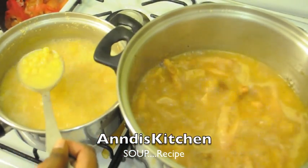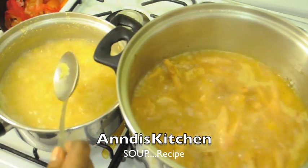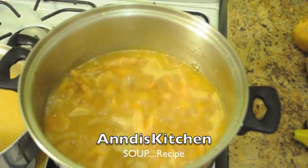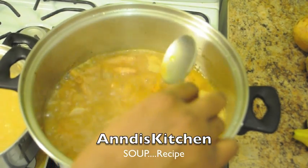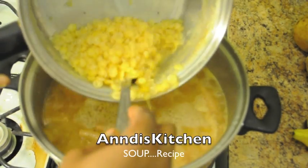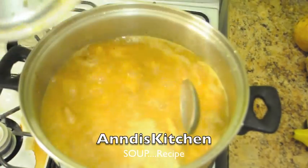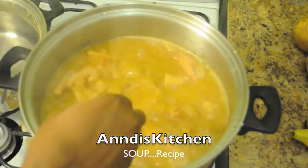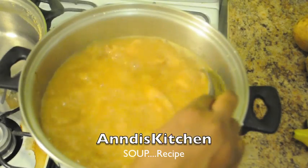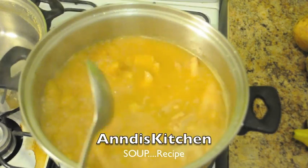This is my split pea over here — it's still whole but very soft. I'm going to turn the split pea off and pour that into the main pot. Be careful — all the split pea is going to mash completely up in there. Let that cook with the chicken foot, tripe, and everything else. I'm going to start seasoning the soup in a few minutes. I just cut up the cassava and I'm working on sweet potatoes, potatoes, plantains, and eddoes, then I'll show you how to make dumplings from scratch.